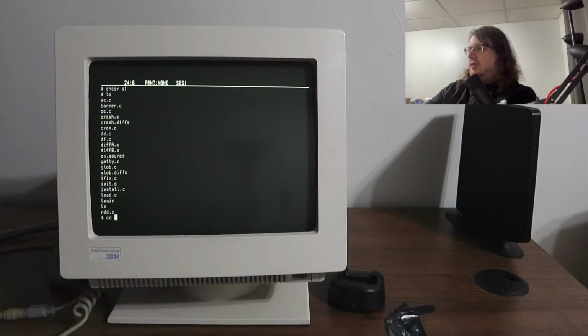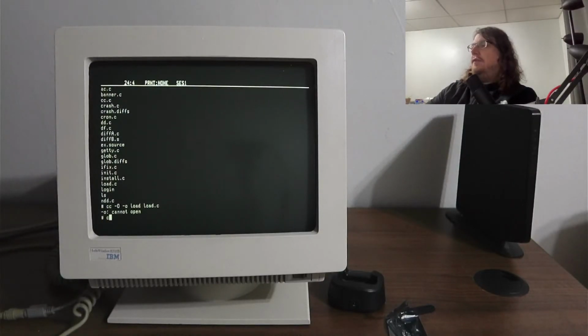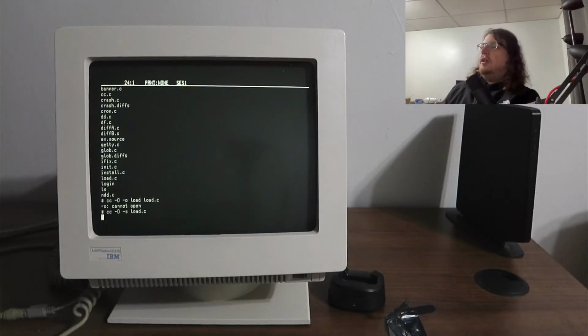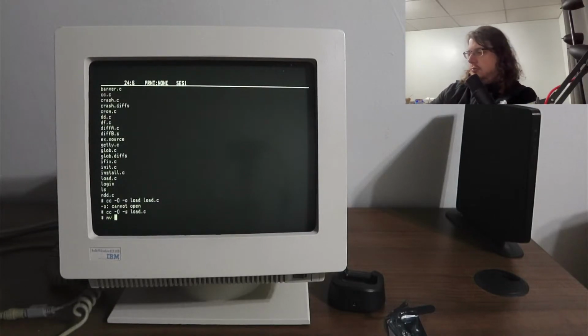All right, so CC. I do want to try this. I don't think this would work, but it's worth trying. Yeah, I didn't think that was going to work, but it was worth trying. So that gives us the assembly out file.